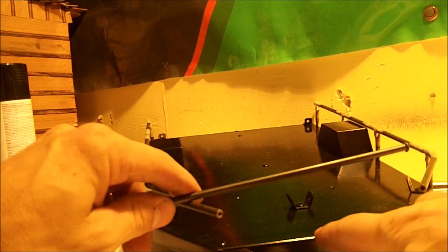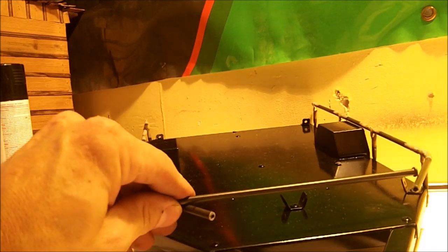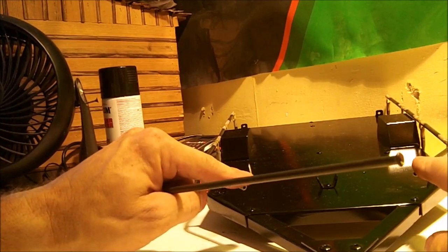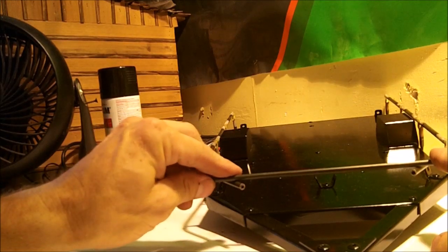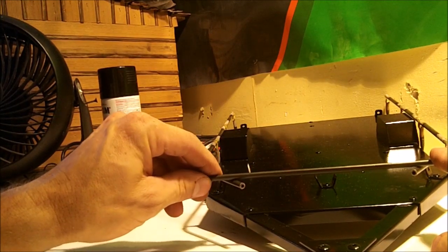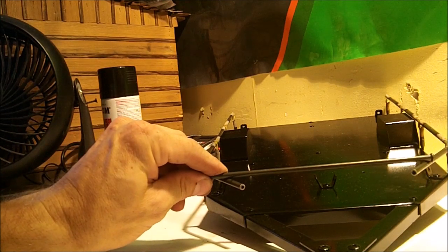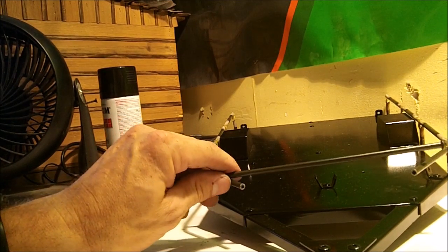So I'm gonna go ahead and we're gonna cut that. I want it to be setting right here, so it's gonna have to come back just a little bit. Move my camera back. And then I'm gonna cut these. I might just cut them with the Dremel and just save it that way. Dremel will cut this stuff too. Anyway, we are just about done and ready for some paint. And then after that, I'll look at it and see if I wanna rust it. But I think I will.